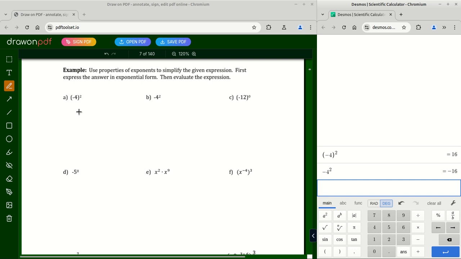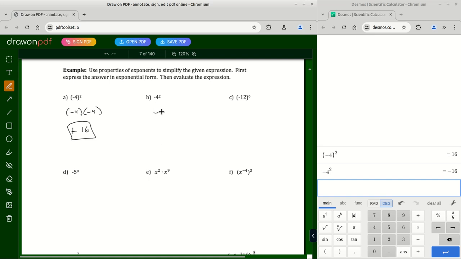So let's do this by hand, of course, so that we can verify and learn so we get the X ones, right? So when we got variables. What we're having here is the whole thing is squared. And so squared means that there's 2 of them side by side multiplied. That's what the little 2 up there, the square, means. Well, how many minus signs we got? 2, so they cancel, make a positive, and 4 times 4 is 16. Done. So not too bad.